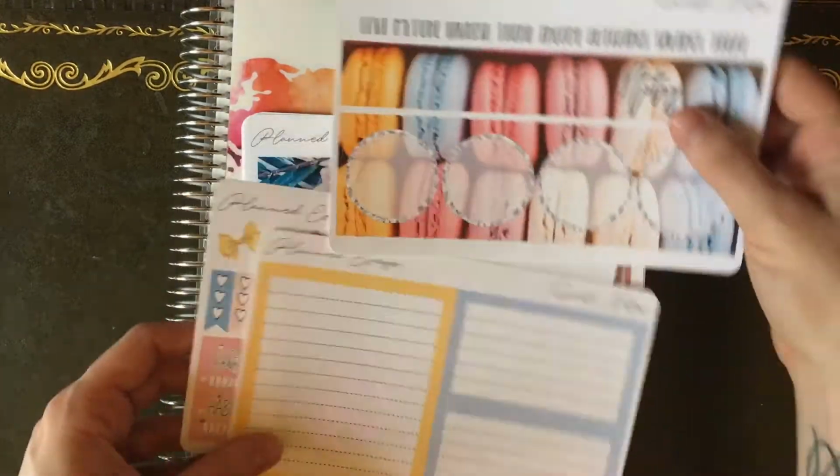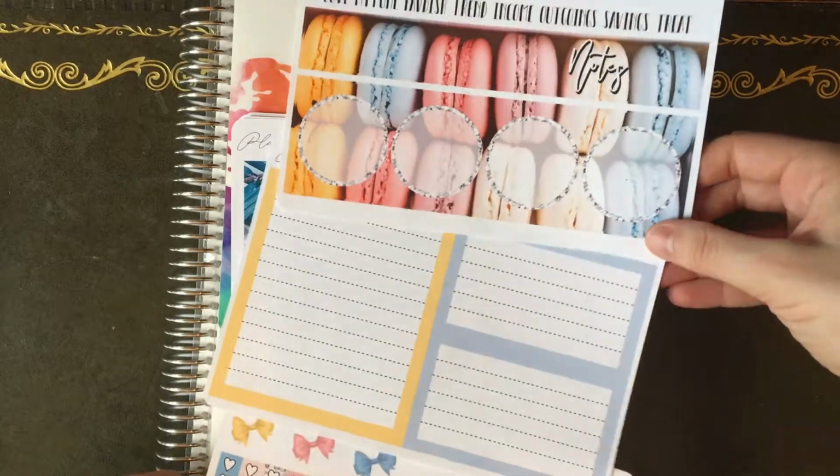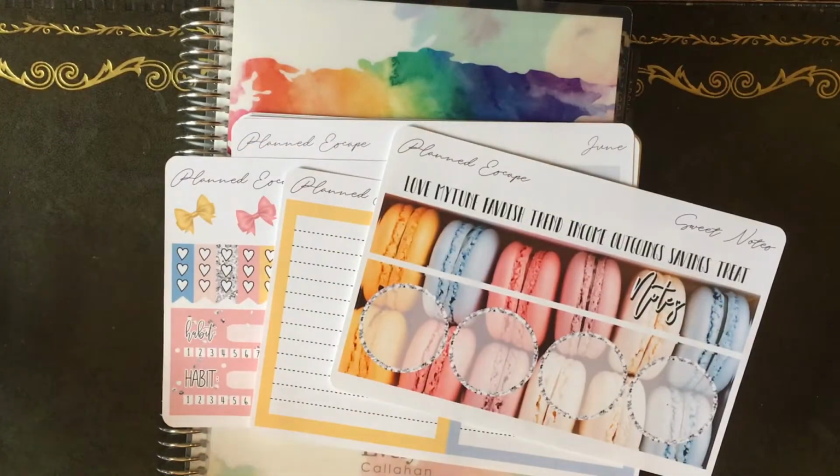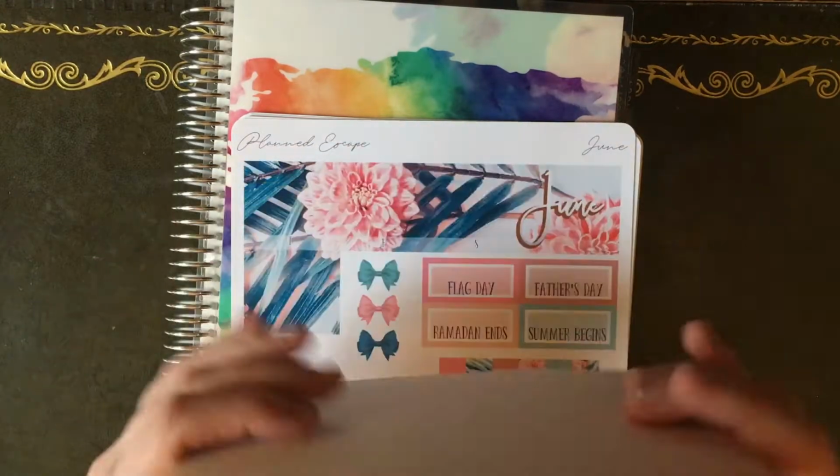So yeah, I really liked this macaroons theme. I thought it would be nice for May, and it was really springy. And I loved the format. I loved using it this month, so I'm really excited to use that again.